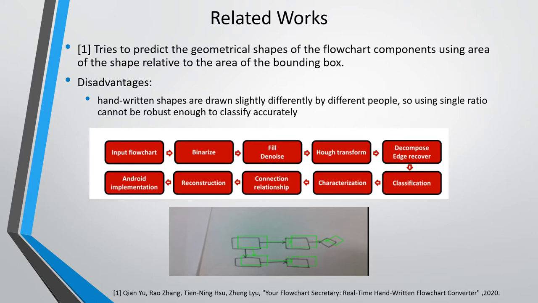To look at some related works I'll be looking at the methodology proposed by Chen Yu at Stanford University which converts a flowchart template to a digital one in real time. The outline of the methodology can be seen in the figure below. It starts with some pre-processing steps and then is followed by a shapes classification step where they predict the geometrical shapes of the flowchart components using the area of the shape divided by the area of the bounding box. Finally, the last steps in their methodology involves finding a relationship between the shapes and the arrows and then reconstructing the flowchart digitally.